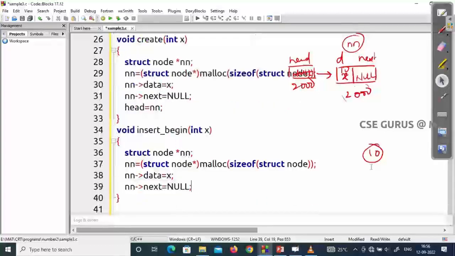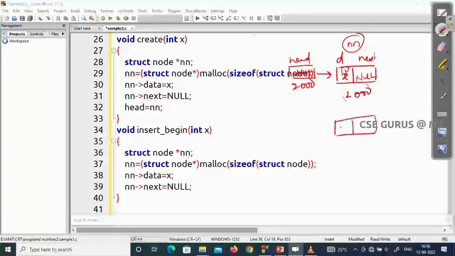Now what happened? I created a node. Let us suppose the node is 20. The value inside is 20. The address is 3000, and here I got the address 3000 and 20 is the value, and here it is null. Now I want to take this node into the linked list. How can I make it?